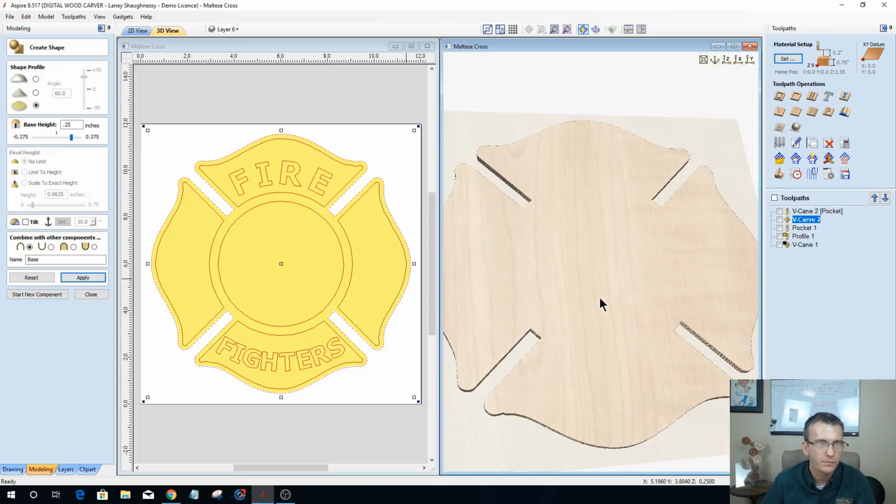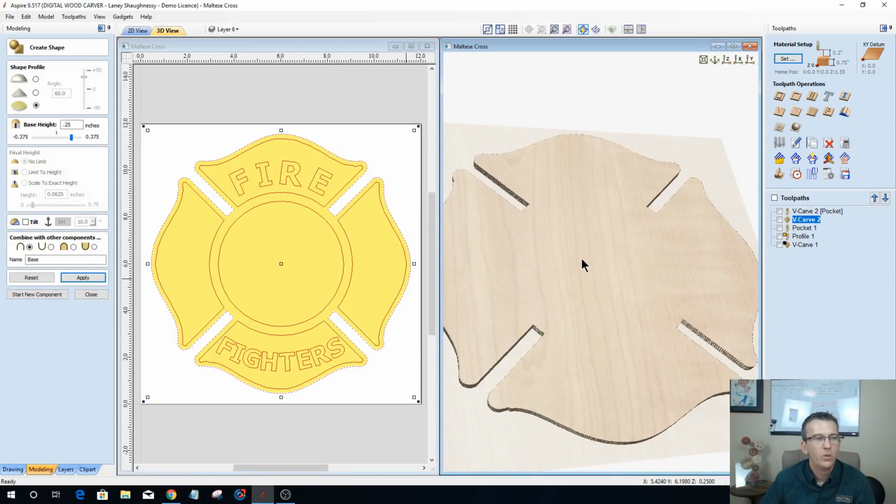Now, the one thing that I would like in my case is to possibly have a round over on the edge here. And how I round over my edge is going to be determined by this next shape that I'm about to build.